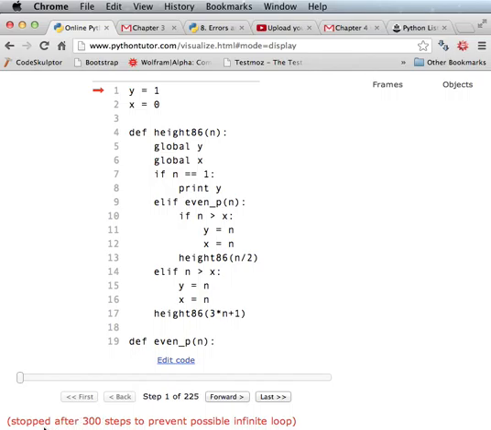So we could do that. And notice this says stopped after 300 steps to prevent possible infinite loops. So there's some other stuff going on that we need to look at, but let's just see that fixed the global variables problem.